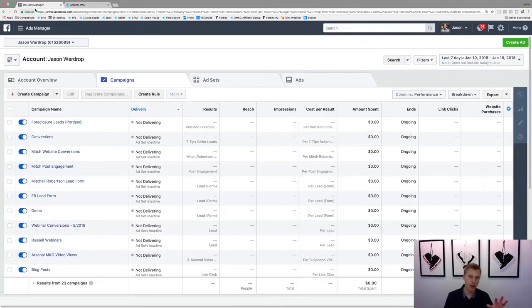Now, some of the pros and cons really quickly. Obviously we've hit some pros. One of the cons is if you don't have a solid CRM connected with your Facebook account, then when you generate a lead with the lead form, it just goes into a CSV file inside of Facebook, which I'll show you in a second. Every time you want those leads, you have to download the CSV file, extract it, and import it into a CRM. If it's not completely synced, which we'll cover in today's video, it can be a bit of a hassle. You don't have automated follow-up because you're not going to know when leads are coming in.